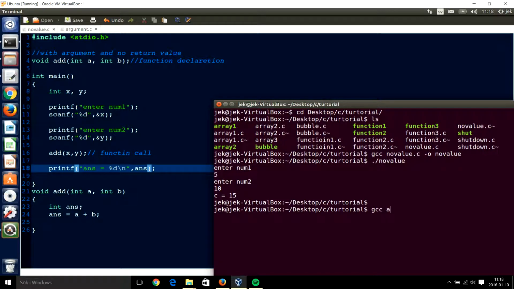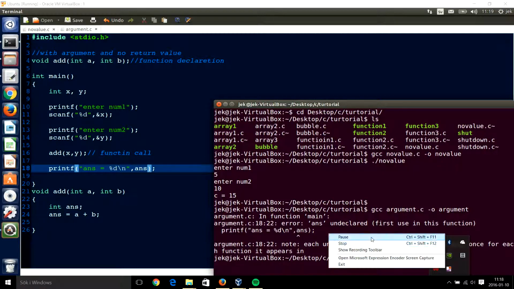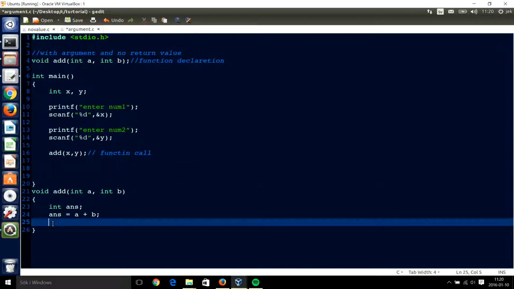This was the argument, and we name it also argument. There's an error. Okay, so guys, we have to move this down, cut it and paste it here, and it will work.